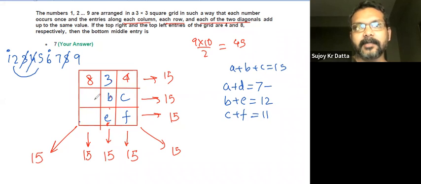Now observe, it depends on what number I'm placing where. If I place the 1 here, then I need one combination which will give you a 15, and one more which will give you a 15. So with the number 1, I would need to create 2 combinations for 15. Let's see whether that is possible. If it were 1 inside here, 1 plus 8 is 9, and that's 6. So this is one combination which is 15.